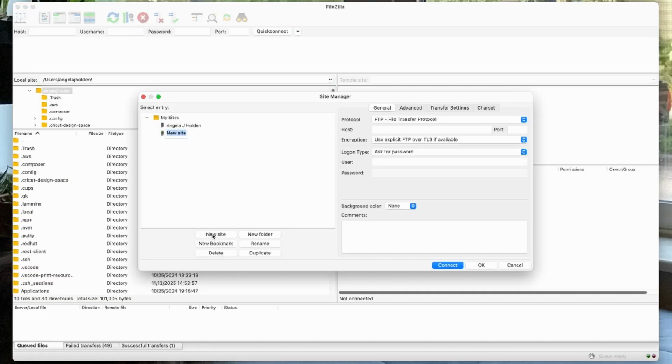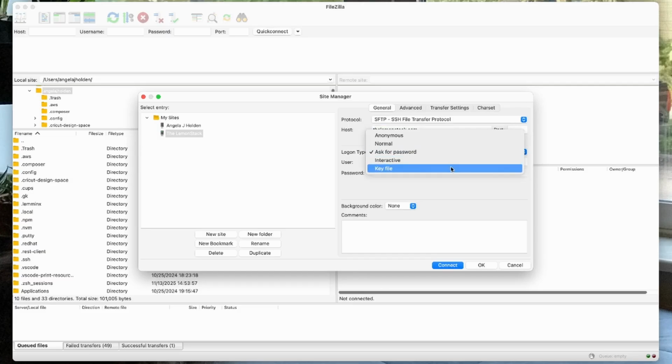Next, I'm going to click New Site, and I'll call it the Lemon Stack. The protocol is SFTP. The host is the domain name or the IP address. Either is fine. I'm going to use the domain name. The port is 22, but you can leave that blank.